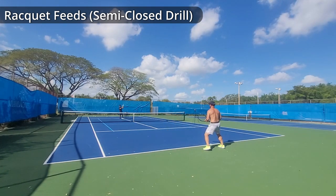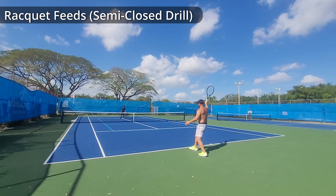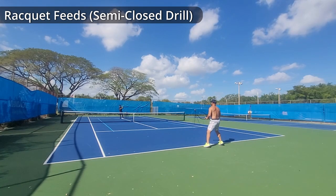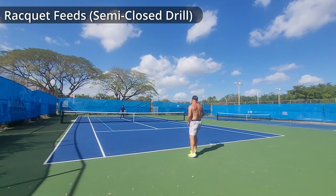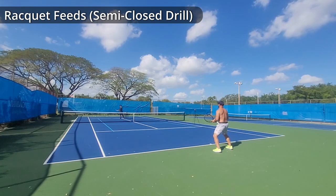So again, one of the biggest differences between lower and higher level tennis is training, developing, and learning how to take balls on the rise way more. Some of the best college players, almost every single shot is on the rise. Okay, now I'm gonna start giving you some more on the rise backhands. Are you ready? Split step wide.